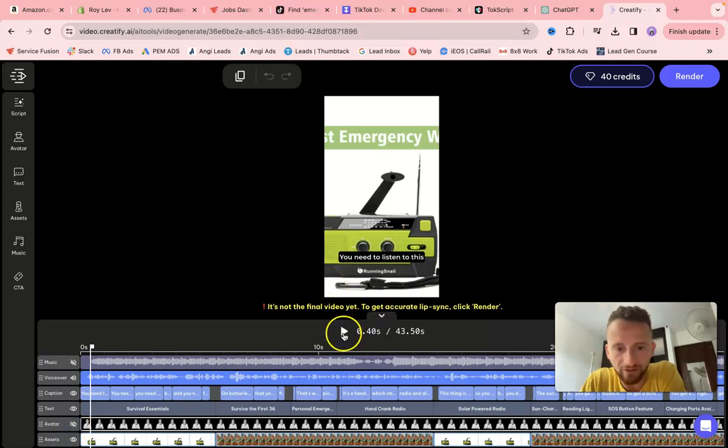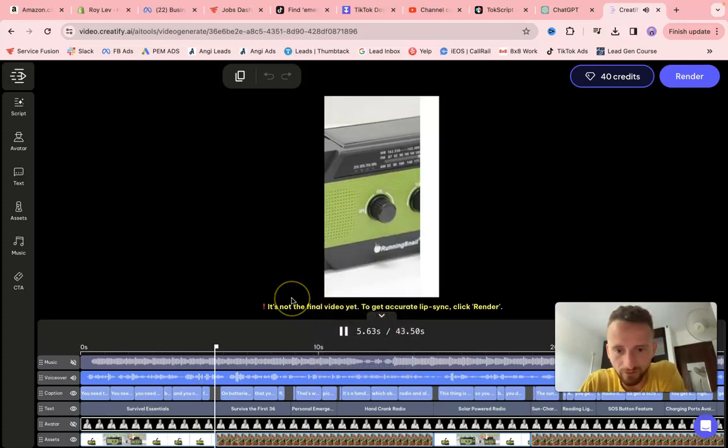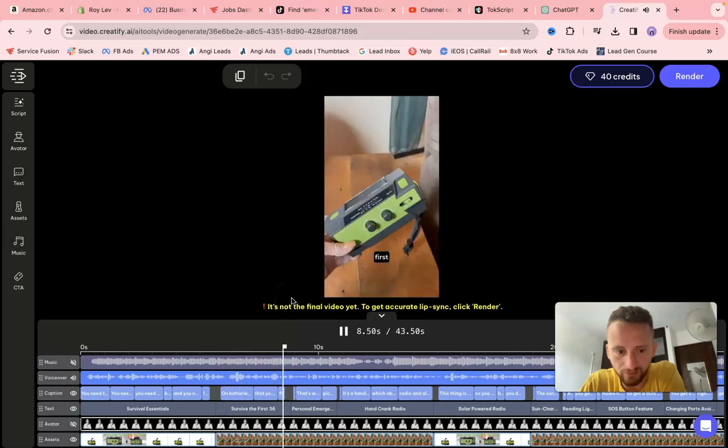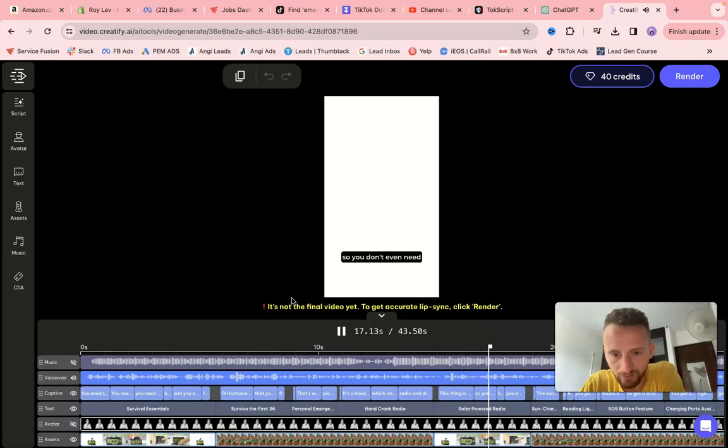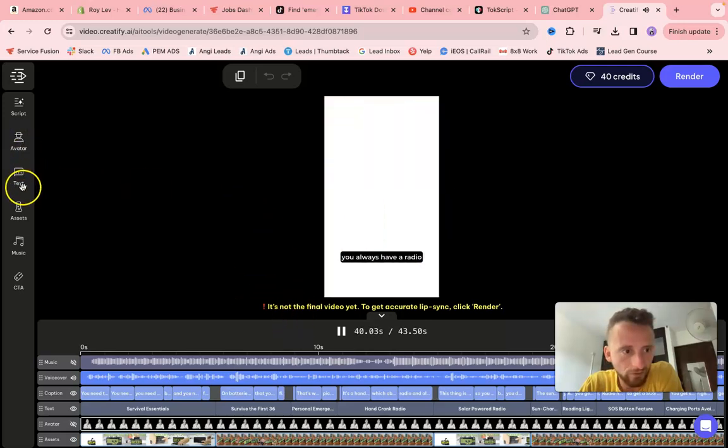Okay. Now you're going to see these images. You need to have a radio on batteries, and you need to have a flashlight on batteries to make sure that you can survive the first 36 hours. That's why I personally picked up one of these. It's a hand crank radio, which obviously has its radio and also tune it right here. This thing is solar powered, so you don't even need battery, you don't even need to charge it. The sun will charge it for you. Also, you get a little reading light. Radio has its antenna, so get a SOS button right there. You get some charging ports right here. You get your flashlight, which is very bright, and you don't even need the sun. You don't even need solar power because this thing is a hand crank radio. So just crank this for like 10, 15 minutes, and you'll always have something that will help you. You'll always have a flashlight. You always have a radio.